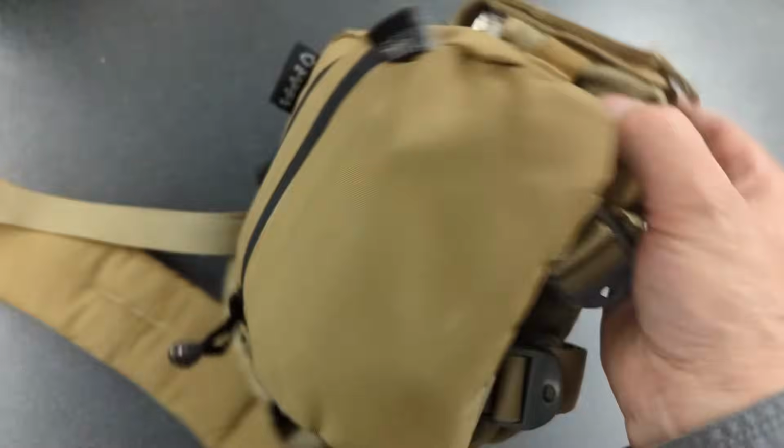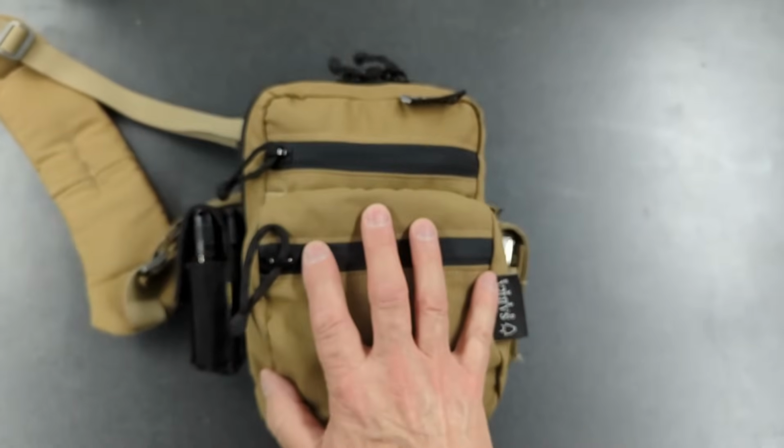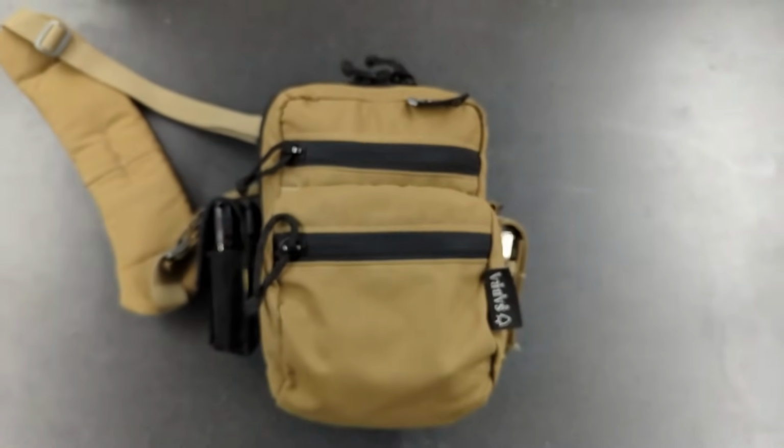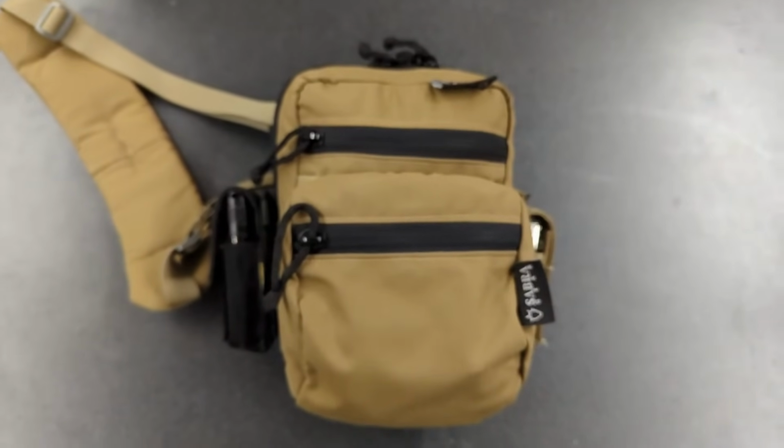So overall, this is a very versatile pack. It holds just the right amount of stuff. It makes a lightweight pack with a lot of different ways to carry it.